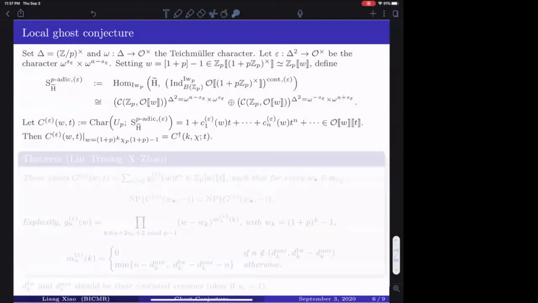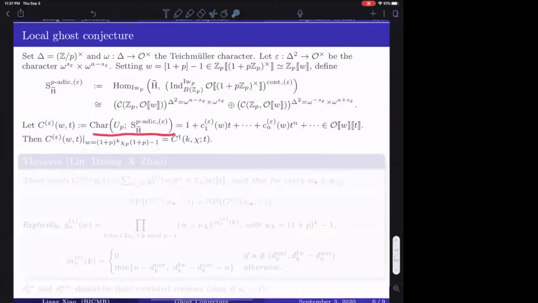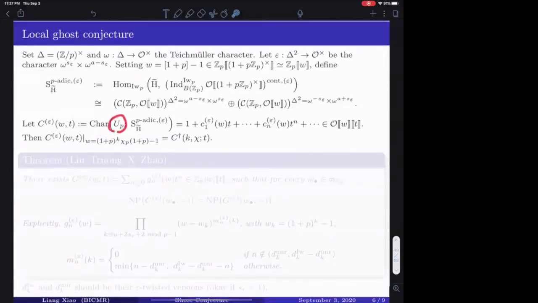the overconvergent modular forms. Oh, I forgot to say one thing earlier: I'm being a little bit sloppy here. This U_p action on this space is technically not compact, so we have to adjust the rate of convergence of these spaces of continuous functions. I'm not going to get into these details here, but at the end of the day, this power series does have coefficients in here. This is morally correct, and we'll see later how to change the spaces a little bit.